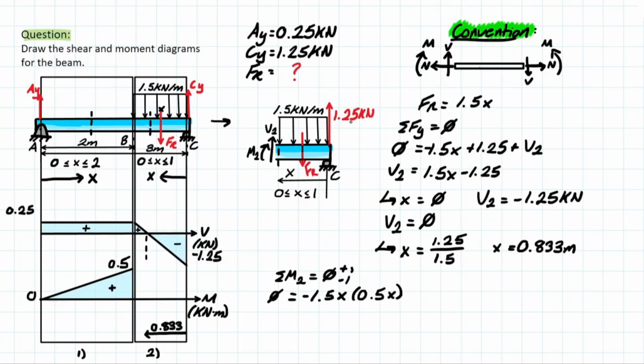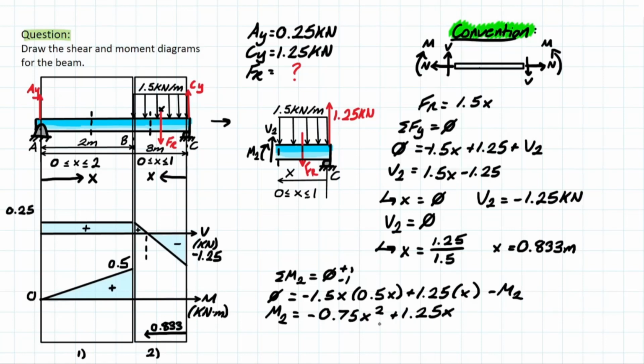Moving on, we can take the 1.25, that is going to be positive for a counterclockwise rotation, and we have the distance x from the cut to that reaction, it will always be x. And then obviously including our moment, creating clockwise rotation about that point, and solving, we have moment at 2 equal to this function here, negative 0.75x squared plus 1.25x.